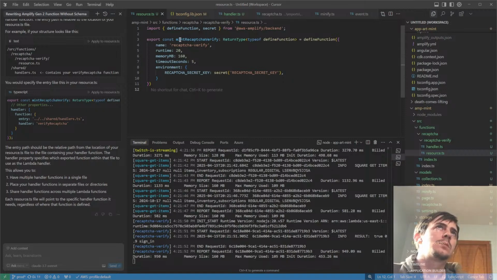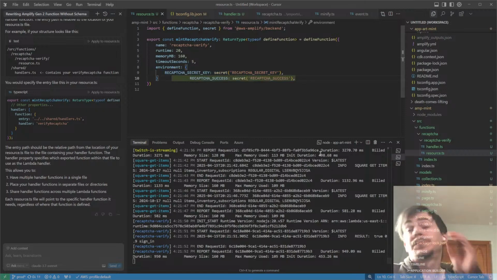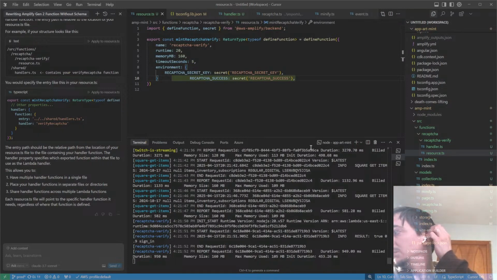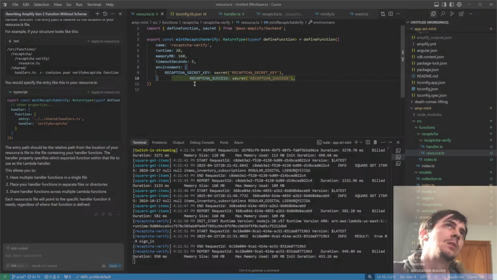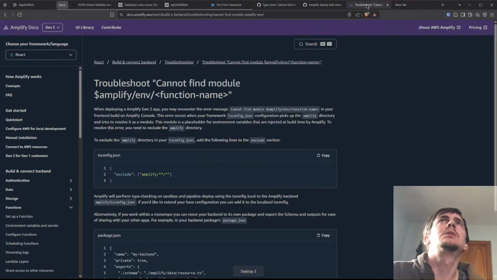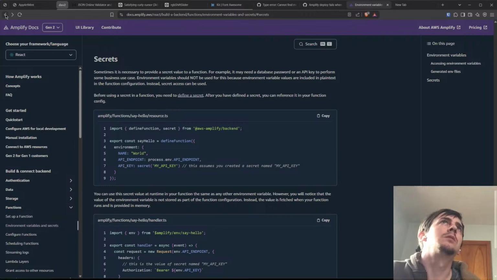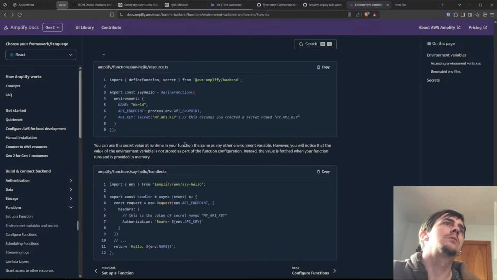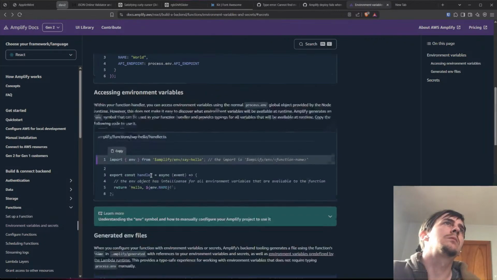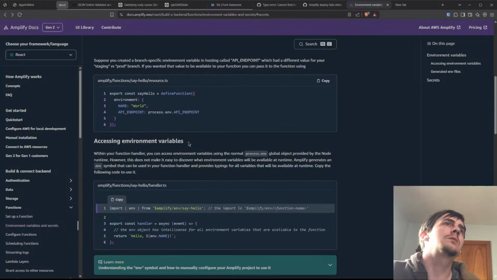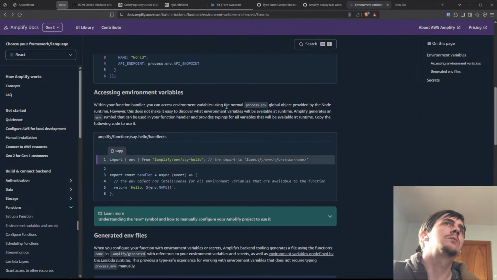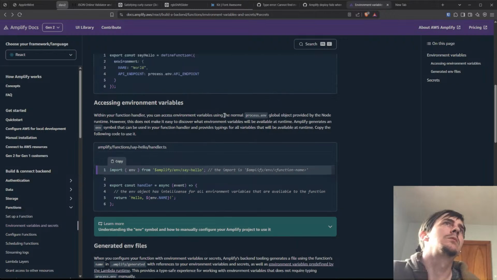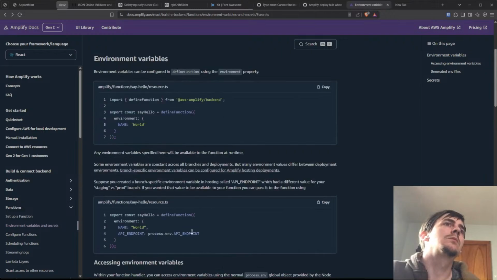This is fine as well, unless I need to inject the other environment variables somehow. Let's come back to this. Access environment variables.